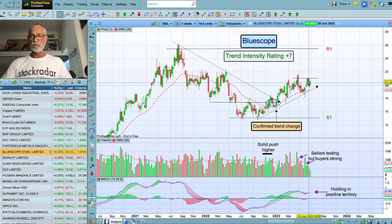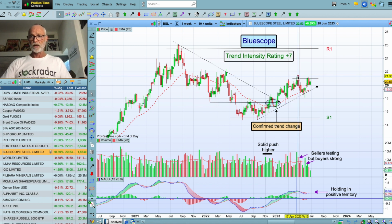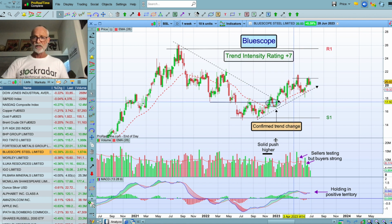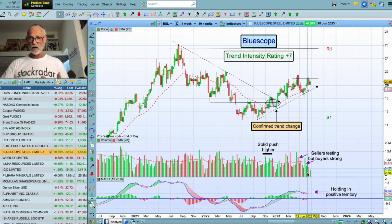It's had a little bit of sideways movement the last couple of months, but it broke above 17. It's been up to 21. It's now around 20. So we've got $3 in the kitty there, which is good. And we're still liking this. It's still an uptrend. We've got some good green buyers here. We had a good selling push down here, where the buyers challenged us quite well. The sellers challenged us here, but the buyers have come back and ramped it up again.